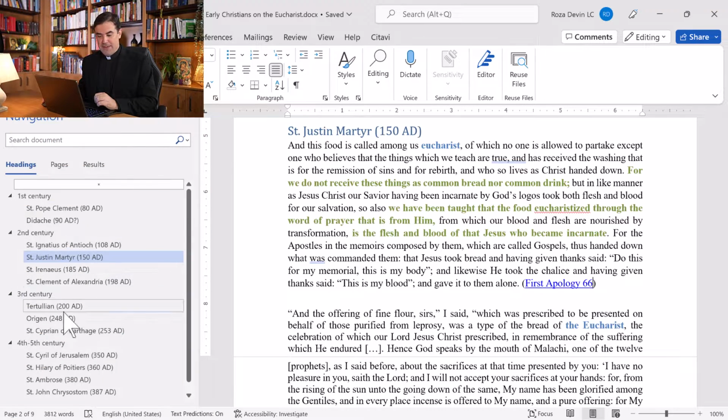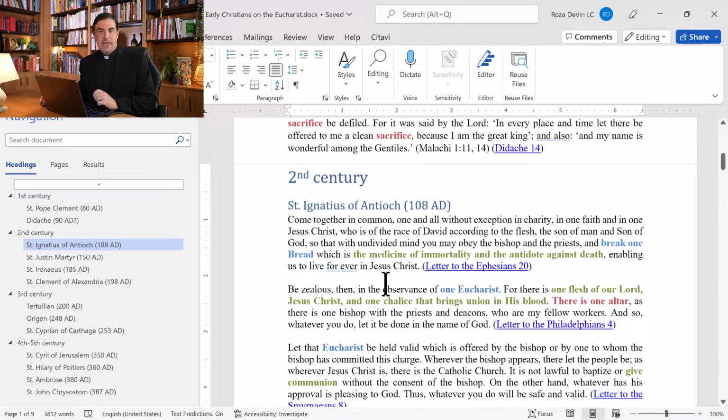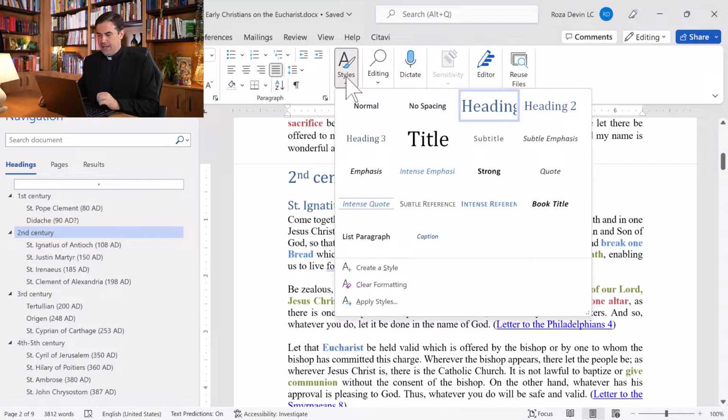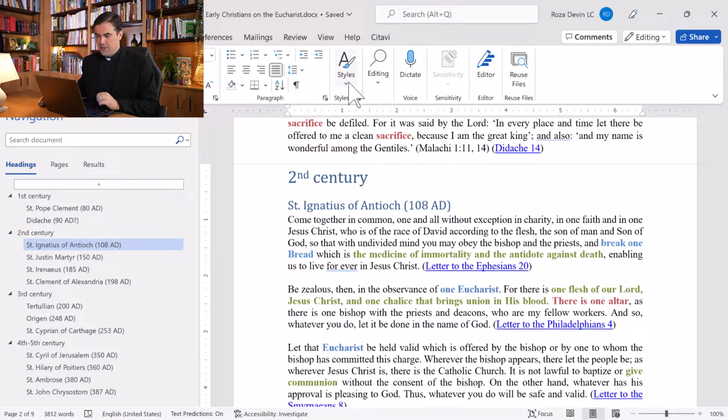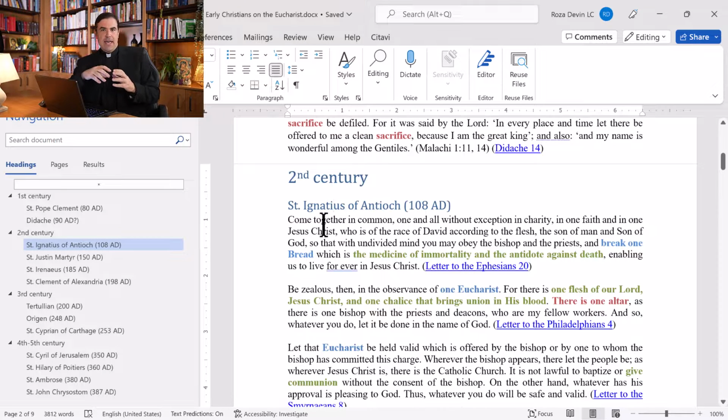Notice here as well that I have the table of contents in Word, and I've created this table of contents using heading 1, heading 2, heading 3, and so on, the default styles in Microsoft Word. You can see this if I click on the text 2nd century and come up here to styles, it is set to heading 1, and St. Ignatius of Antioch is set to heading 2. As long as your headings are set to heading 1, heading 2, heading 3, Verbum will create a table of contents that will work great for you in your personal books.